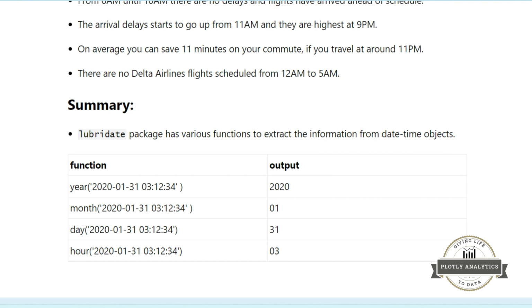Great, so I have sort of given you the template to try out different ways of extracting information from time series data. You can use this template on other data sets. For example, you can pull out the sales data from your company database and use these functions to explore the sales patterns. Or you can go to Kaggle and pull out any time series data and try out these functions that we have learned.